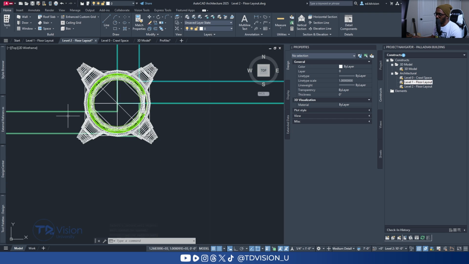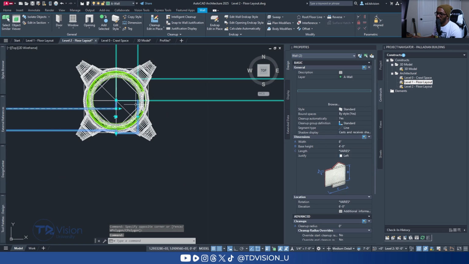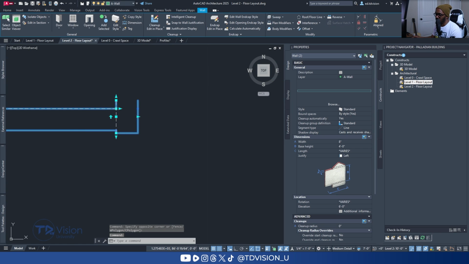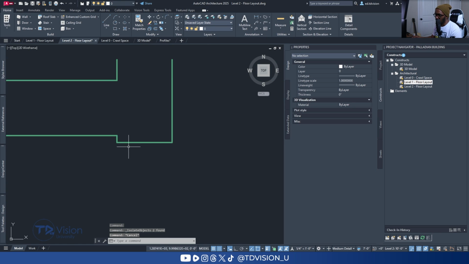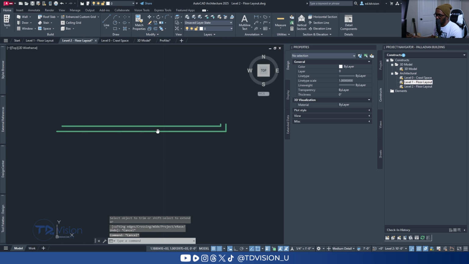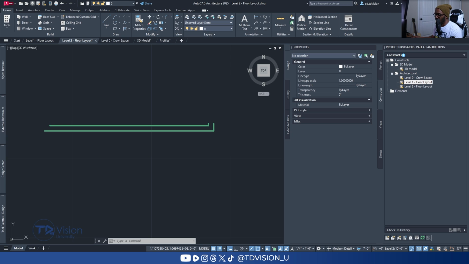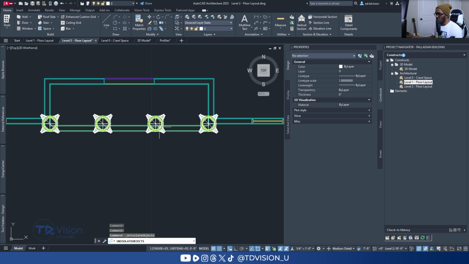I know it's hard to see, but if I click on both of these walls and isolate them, you can see that there's a little edge here, and you can just use this or even a trim tool to trim it away. TR for trim. And just get rid of that. Then that's what we should have. Then I'm going to right click and end object isolation.